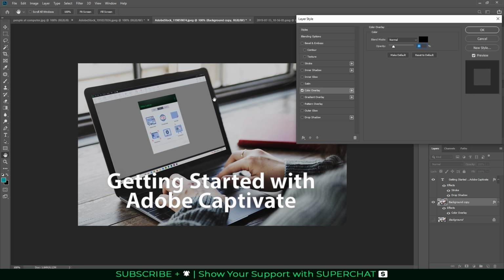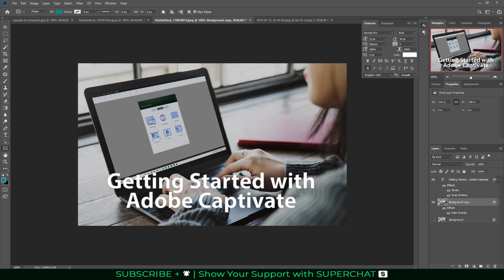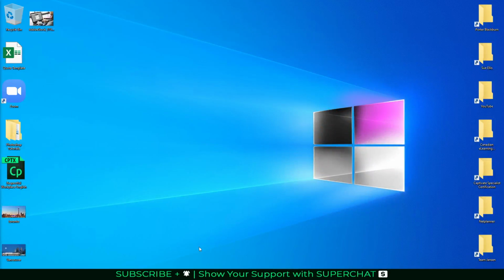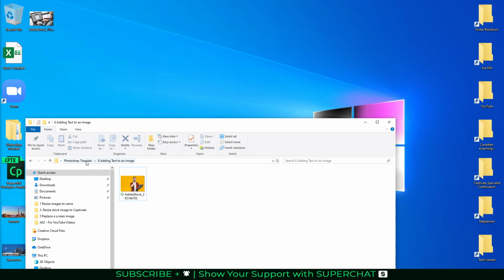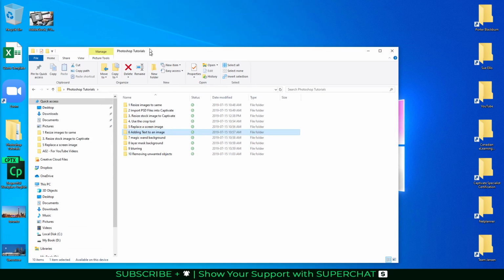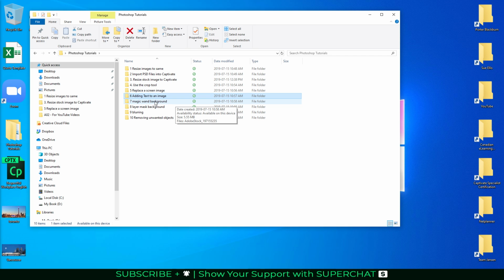But obviously adding text to images, you don't have to do it because certainly Captivate will allow you to add text. But if you have a unique font and you don't want to use Adobe fonts, this might be a good way to get around that by building it literally into your image there. So let's carry on here. We've only gotten to 6 of my 10 ideas.